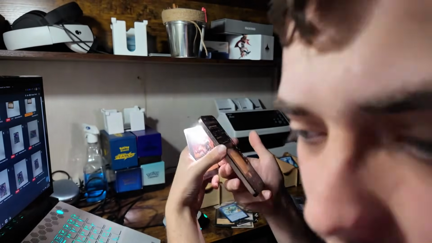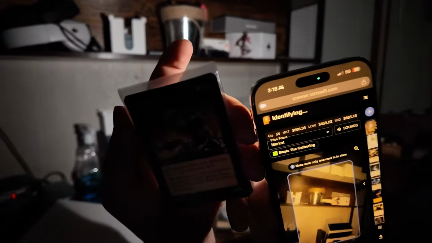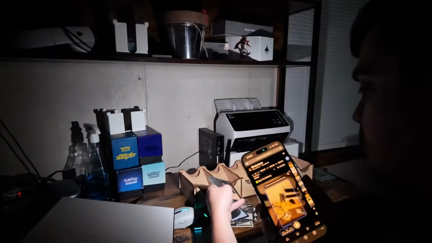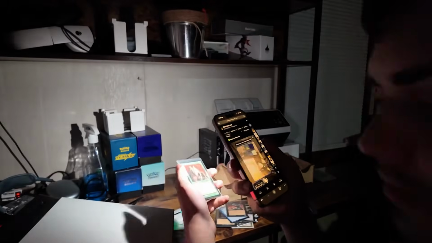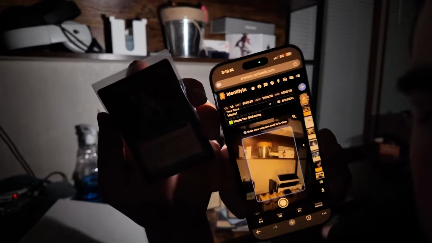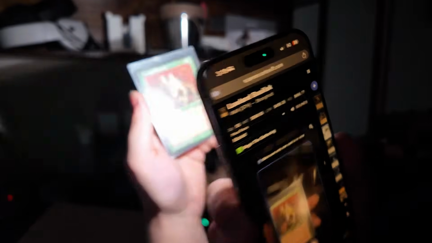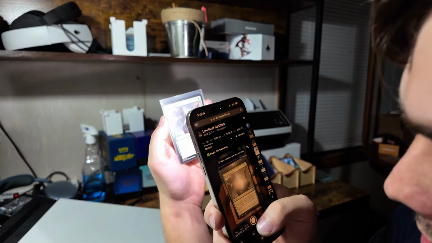Take a picture of that one. Notice I can do this with the lights off. Watch. I'm gonna turn the light off. I'm gonna close this. Watch. The lights are off. Literally, it's only my flashlight. Of course, I have lights on over there, but can you scan cards like this with those other apps? You just leave your phone light on and scan them in bed? Like, just hold a stack? Lowland Basilisk? Turn them back on so you can see. We've got Moonlight Hunt.